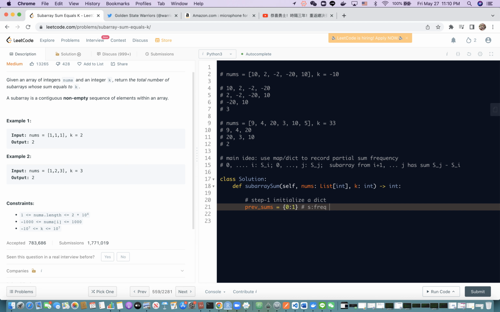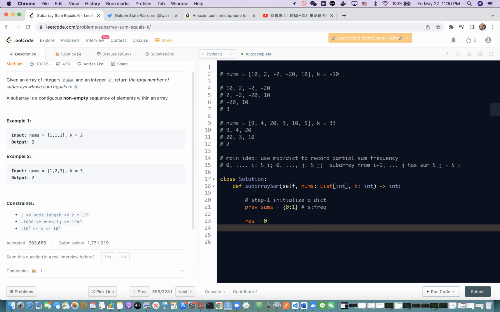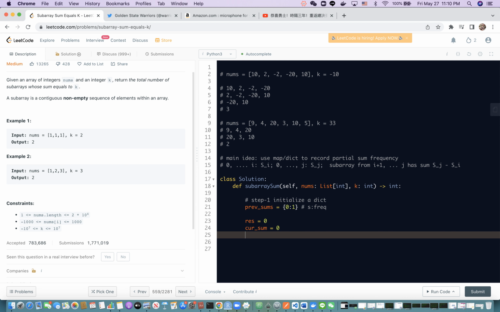It's a dictionary of partial sum and frequency pairs. With this step, let's initialize a result, which is the count of subarrays with sum equals k. Now we have a running sum, the current sum.